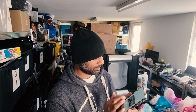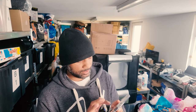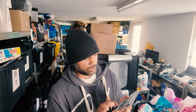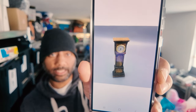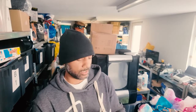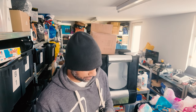I mean, look at that. That's a set, and you know, it's beautifully made. It's even got a tiny mirror. But let me just get a picture of the clock. So that's the clock. It's amazing. And the watch part comes out like that, and then you can obviously replace the batteries on it. But never mind, it's gone.